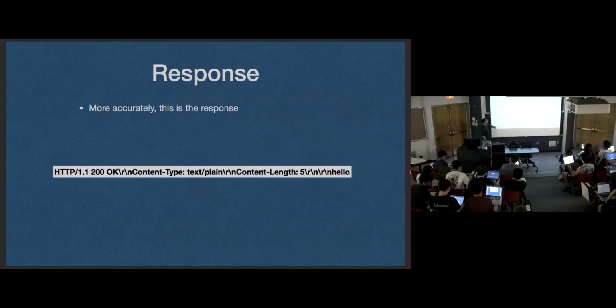Or more accurately, our new line characters are /r/n. We have to have both of them. So more accurately, this is exactly what you're going to respond with from your server if you want the user to just see the text hello. And I am going to copy this like I did last time, except I should have plenty of time to actually use this response today. So this is what we're going to send.